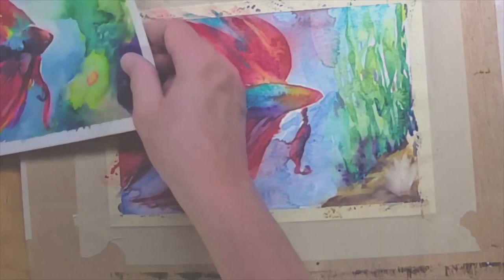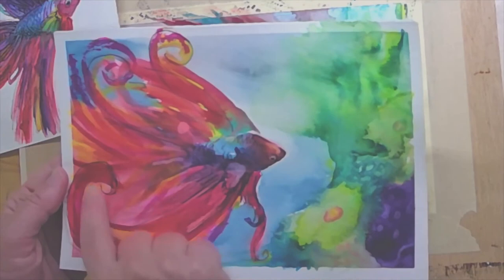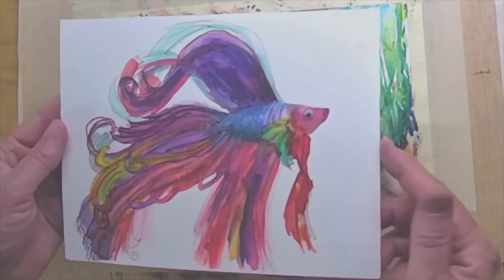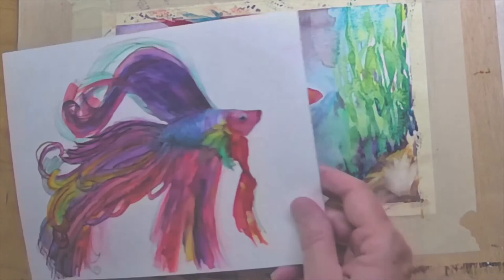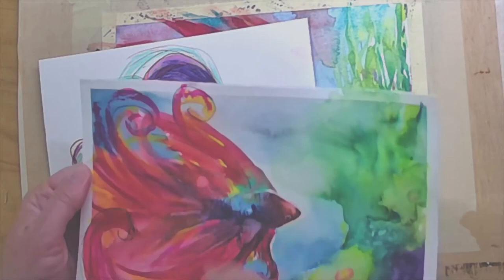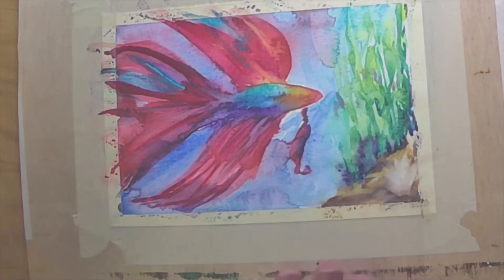But anyway, let me show you a close-up of this one so you can see that better. You can see where I've got fine point black marker going on in there, just adding more details, and I can do as much or as little as I want to add to it. You can see there's a bit more in here, and I also use some blue markers. I've got all those Tombow markers. I use some of the Tombow markers to put blue lines in there and enhance that a little. And in fact, I did that on this too. This little area right up in here, that I did with the marker, and I'm going to show you how to get those types of details in here working on this fish.